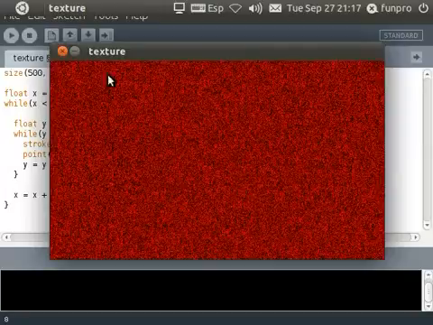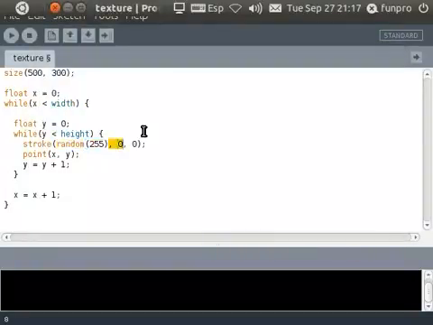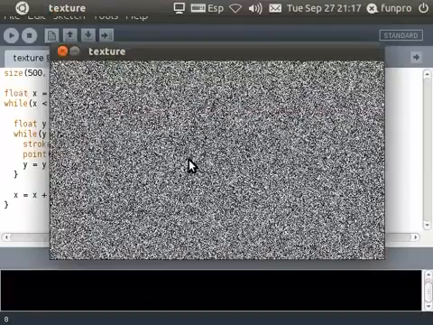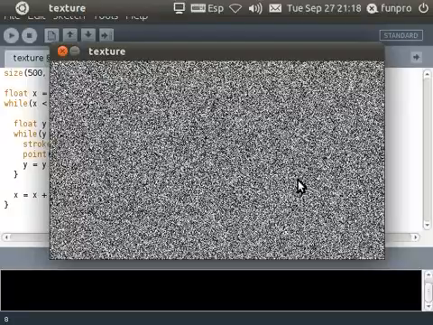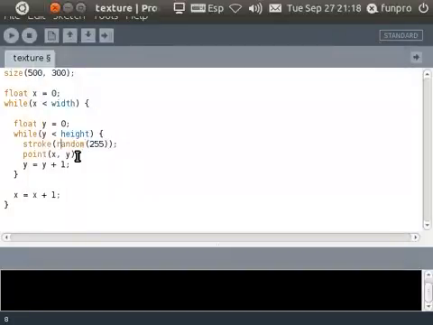Now we have this noisy image here. If we remove the green and the blue, it's gonna be black and white. This is gonna look similar to a TV when it loses the signal. Okay, so we have used here one option, which is to use just a random value. What else could we do? We could use also noise.